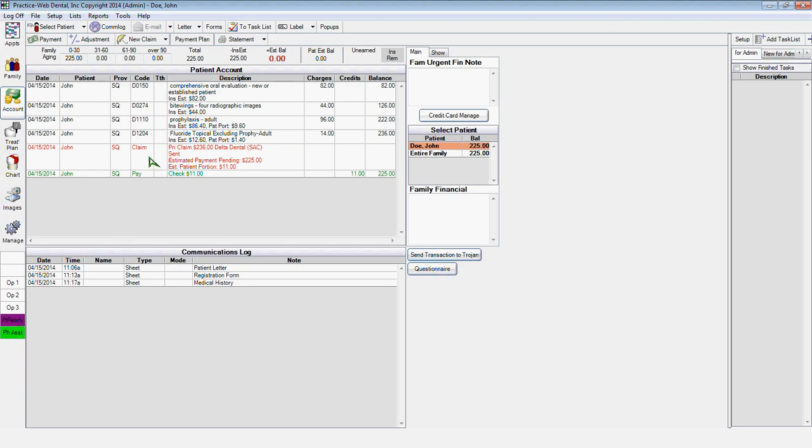Garbage in equals garbage out. If you don't put the right information in, the equations that make up the software will not be right. But as long as you have the correct information in, you can trust the information you get from your estimates.